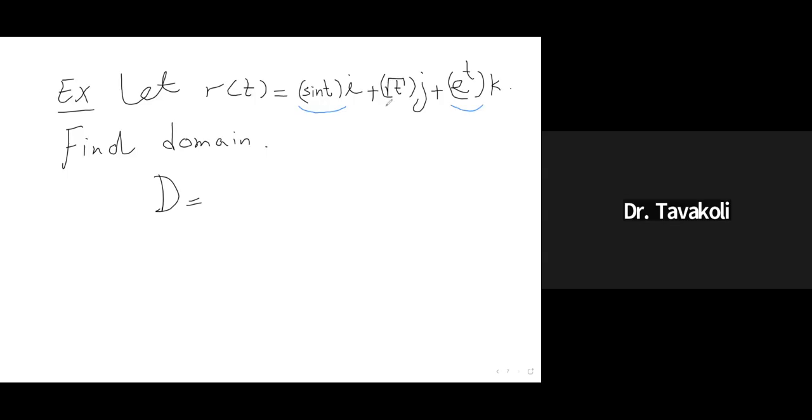The only thing which has a problem here is radical t, where t must be more than or equal to 0. Therefore, the domain is all the t such that, as you know, we draw this vertical line to show "such that," or we use a colon, either one is standard, such that t is more than or equal to 0.